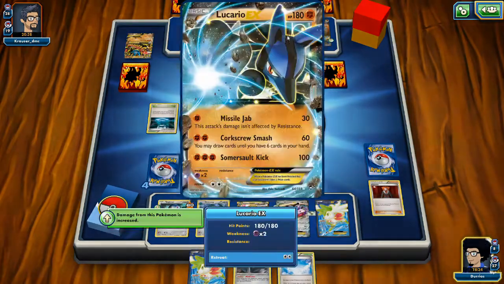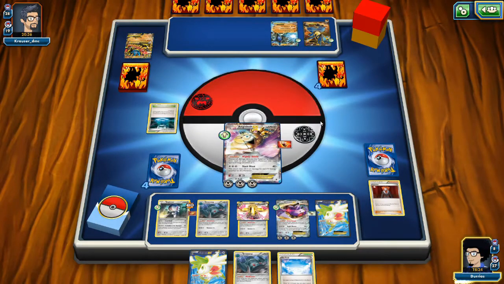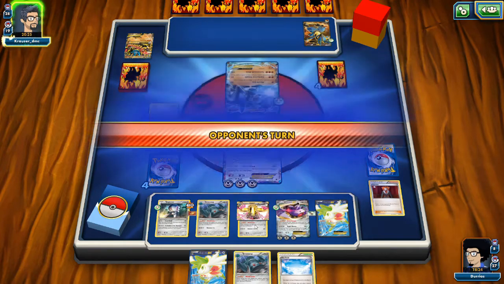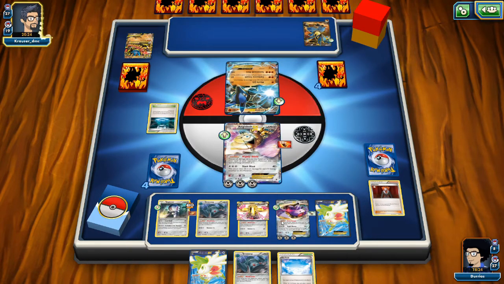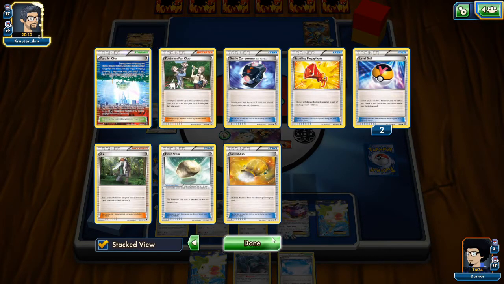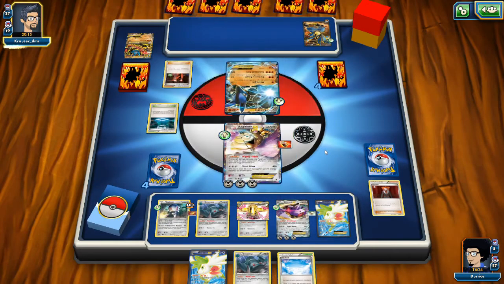The Lucario without an energy could hit us, but for 30 or actually 50 damage at most, which is not a whole lot. And we will opt to retreat our Aegislash if that's the case and attack with our Genesect-EX for 180 damage with the Rapid Blaster. All we have to do is accelerate one energy onto the Genesect. That's all we have to do. And we have that energy. We actually don't have that in our discard pile.